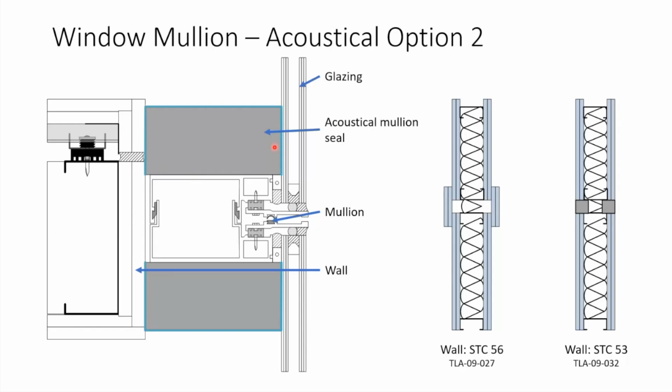They're not going to necessarily match the same aesthetic as your aluminum window mullion, but they can be easier to install. And again, they seal this, so you're sort of sealing that cavity path. And they're also adding some mass and extra thickness to this to help reduce that structural path. And again, here you can see these not tested in a window condition necessarily, but tested in a gap in a wall. And they were able to keep the STC rating of the wall fairly close to the base wall rating.